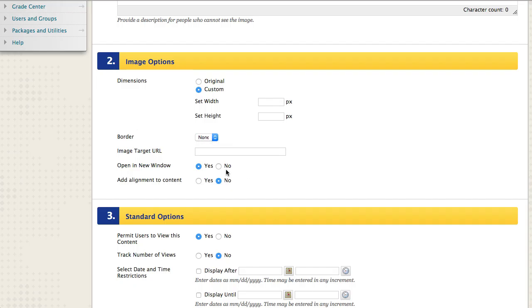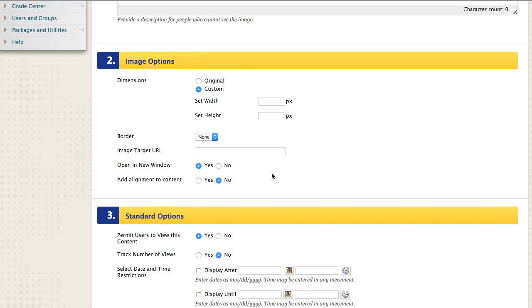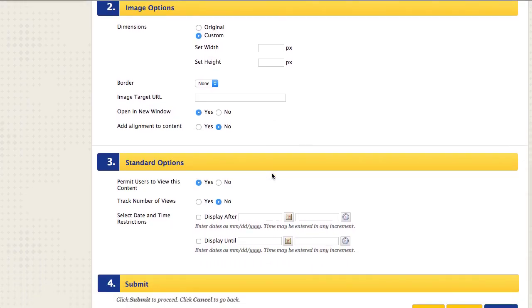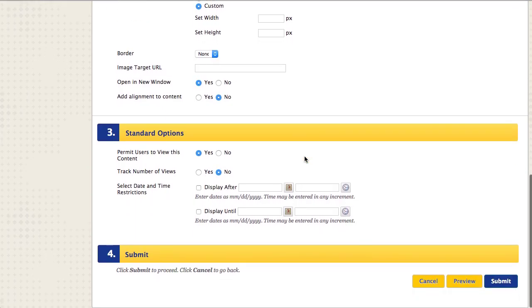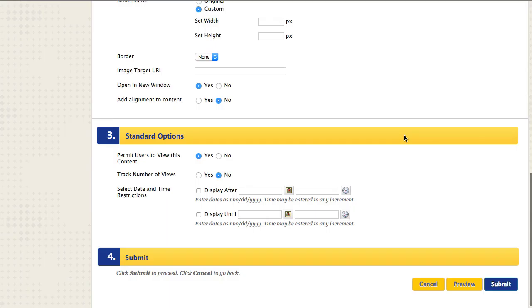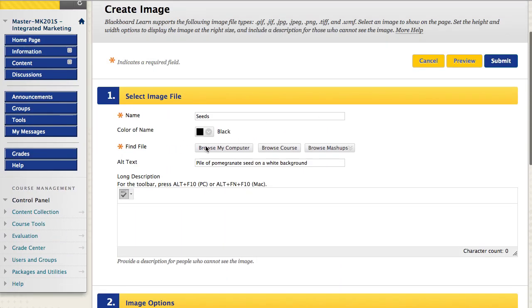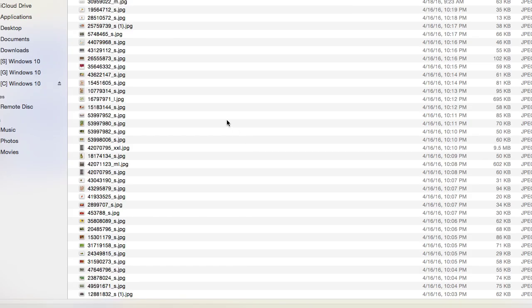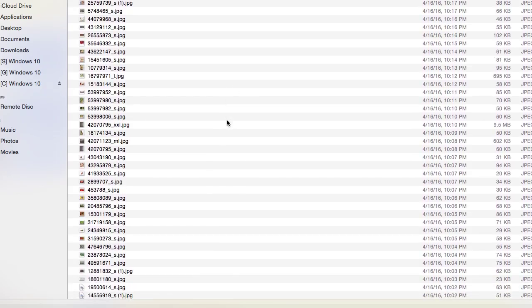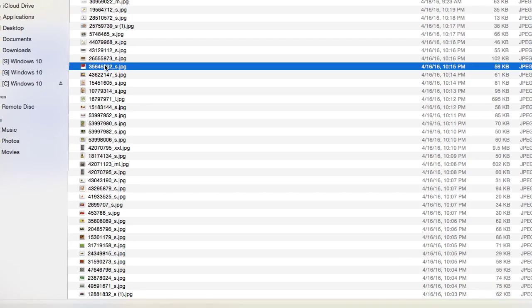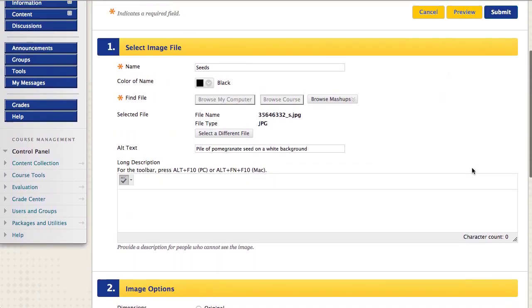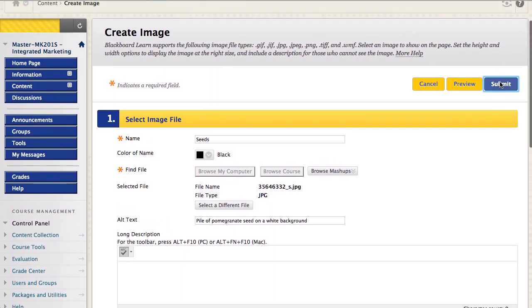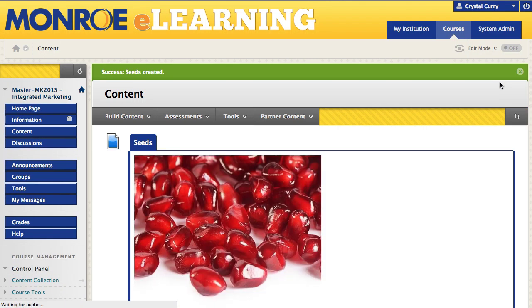I believe you can make the picture a link, and you can decide whether you're going to open it or put it into different things. Normally, it's just something you're going to put in, so you're not really going to worry about it. And so then what you do, you have to make sure that you actually attach it. So you go to Browse My Computer and find the actual picture, which is here, and then once everything is set up and you have the alt text in, you can press submit, and then your picture will come up.